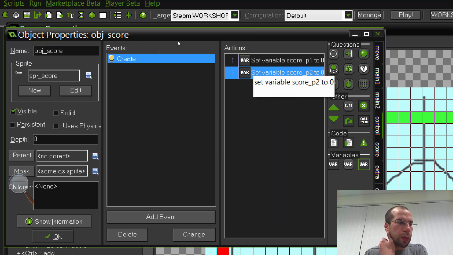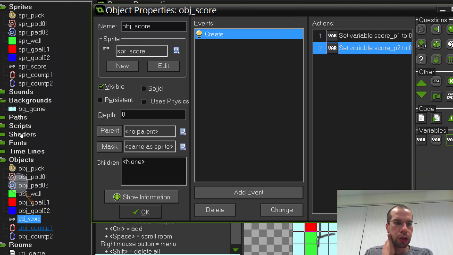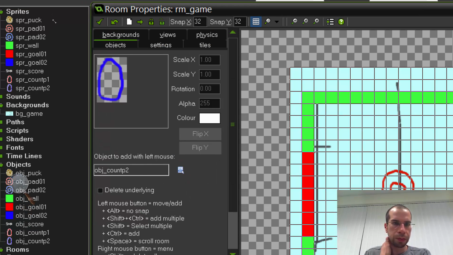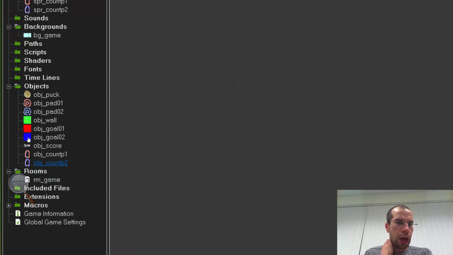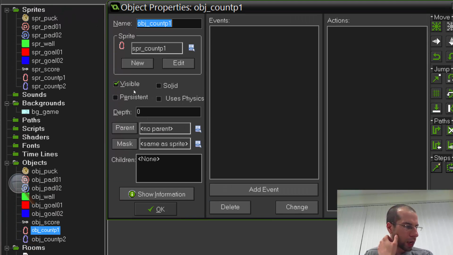So this is setting up our score, but at the moment it's not actually linked to our sprites at the bottom for our objects. It'll be tracking this in the background, but they'll still be running really fast, and it won't be useful yet. Let's close that. On obj_count_P1, we're going to open that one and add some properties. First, we'll make it stop running like a million miles an hour, and then we'll make it so that we can track the score.